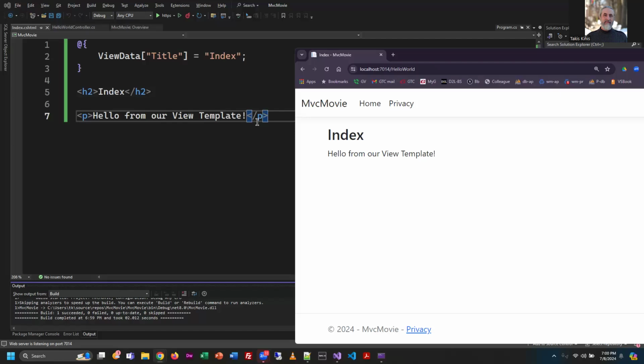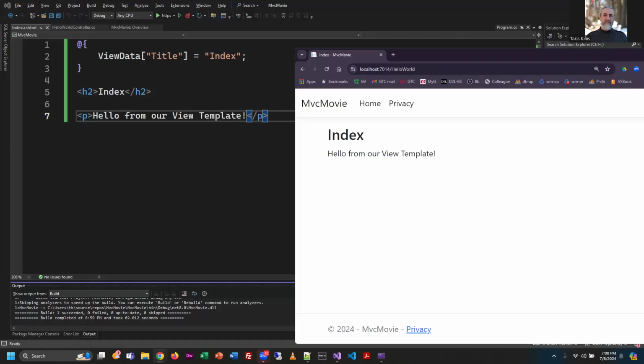Now, because we're using the Bootstrap template, because it came along with this MVC model, we're automatically in that format. So when I have an individual page that has content, it's automatically fitting in that format. So I don't have a header and a footer and all that jazz. I'm just worried about the content inside the body.